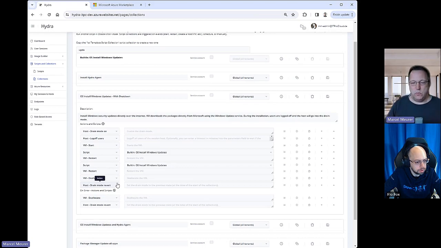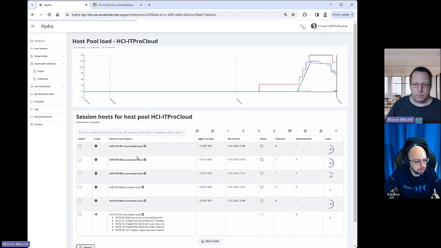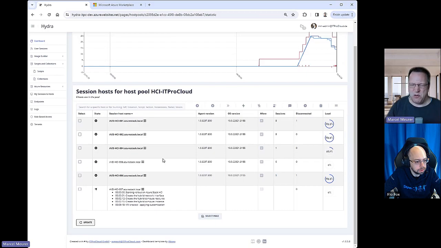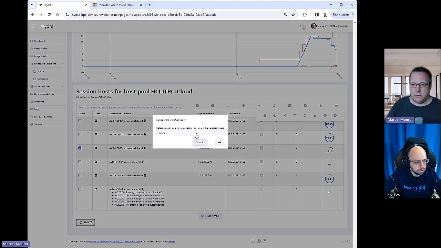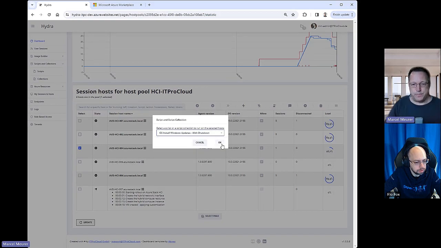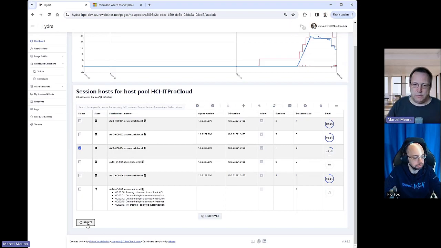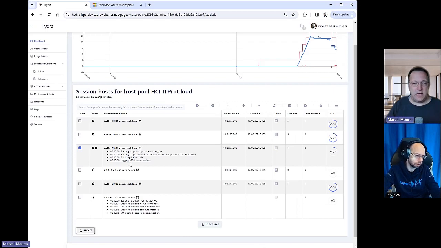And if I do that to one, we can do that pretty easily directly on a virtual machine, for example. Normally I don't recommend doing that on a virtual machine where users are sitting on top, but only for a demo. I can select one or multiple virtual machines, go to this icon, select Windows update with shutdown, so our collection from before, and then it would start directly applying the different steps to this virtual machine. And at the end, I have a fully patched virtual machine, and that is pretty nice.